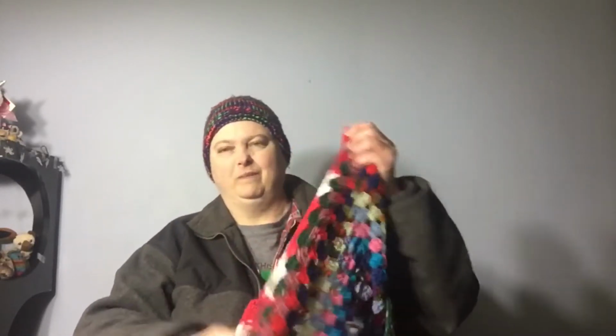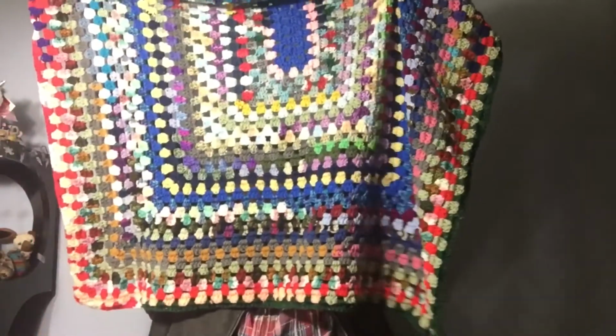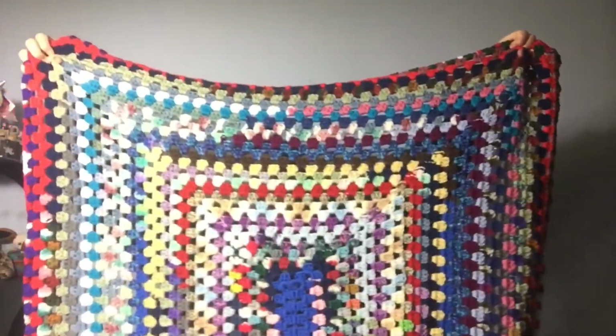I do need to still take care of my end here, but this is a rectangle granny, and I can't get all held up. There we go. I don't want to stand up either. I'm tired. But there is my granny. I will insert a picture of it so you guys can see it laid out on the pool table.